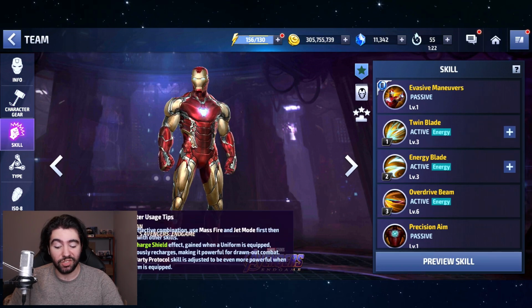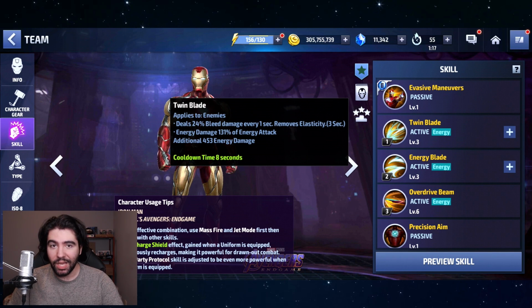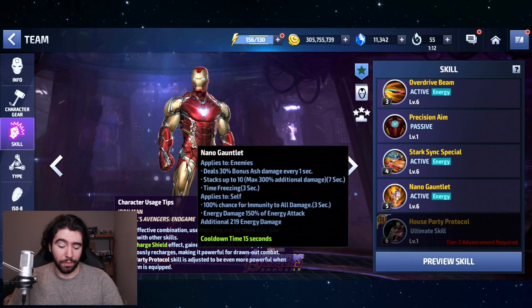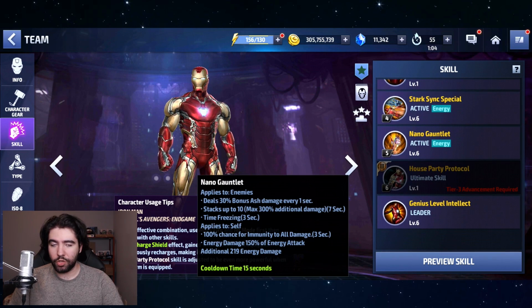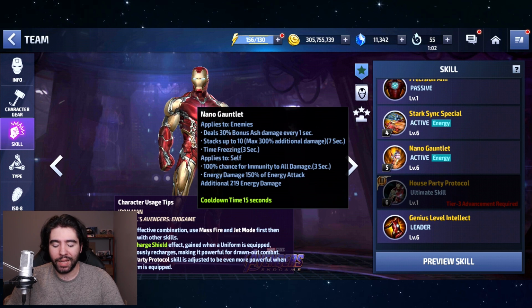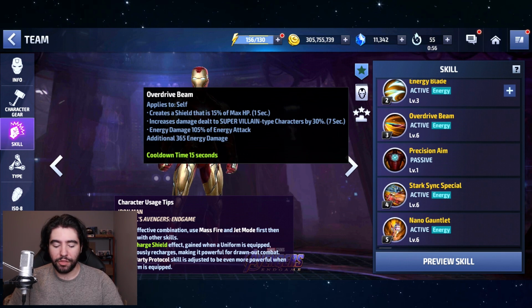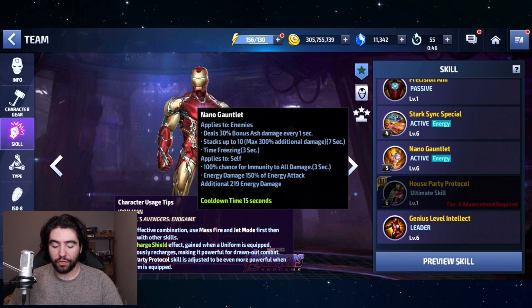I haven't actually tested the skills against a character with energy reflect in Shadowland. That's the ultimate way to test if there's any lingering or hidden physical damage. I assume, or I hope there isn't, but we're gonna have to wait and see. But at least from the looks of it, when I'm playing against Cull Obsidian, 4 and 5 are dealing very, very good damage, which in my opinion means that they're dealing full energy attack. There may be some physical on the third skill because it does pretty low damage, but you're just doing the third skill for that 7 seconds of increased damage to supervillains, and then you got the all defense down that you're stacking up for the fifth skill.